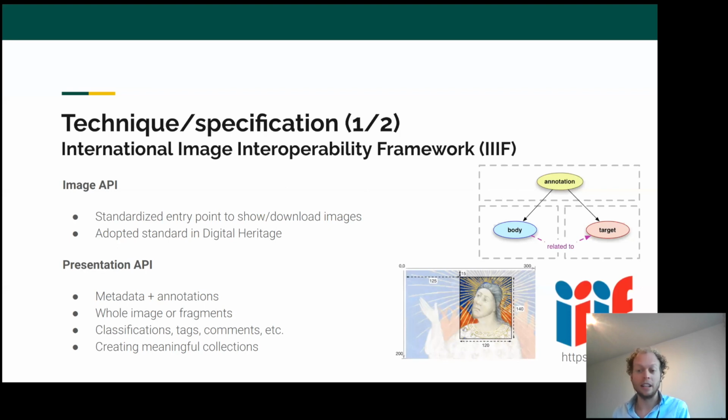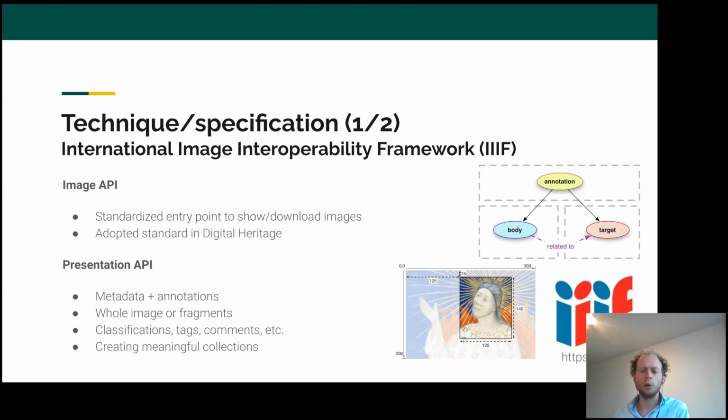And this is luckily adopted now in digital heritage by archives. It allows you to get an entire scan or get just a fragment of a scan and use it in your application. And the second part I used is the presentation API that allows you to combine this image layer with additional metadata. Metadata on the scan, on the image itself, but also annotations on top of this data.